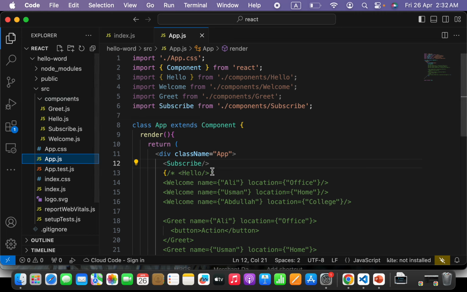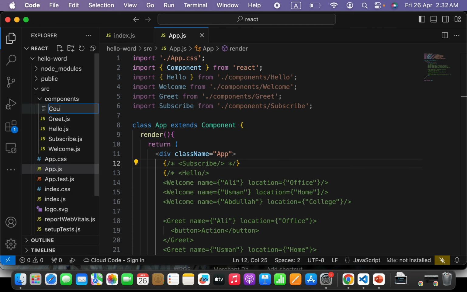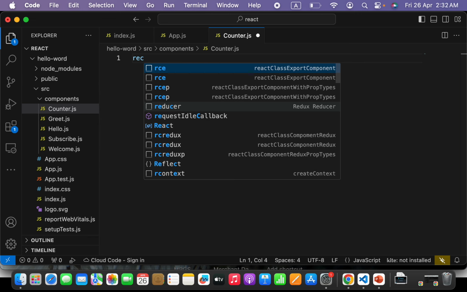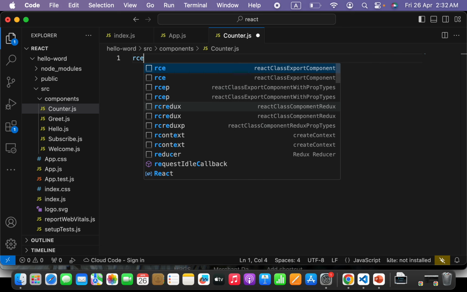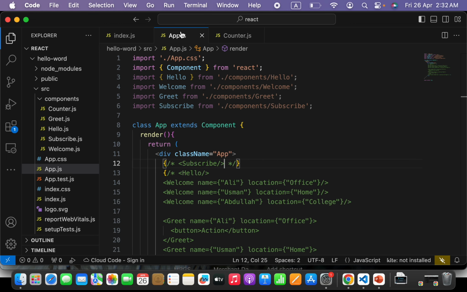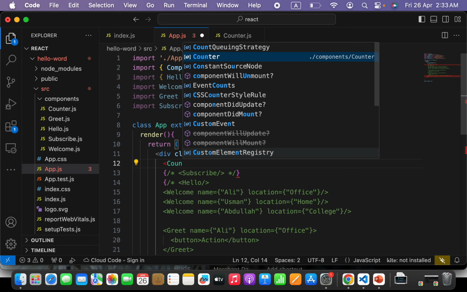Let's go ahead and try to come into our old code, and I'll be creating a new component for today's topic, that is counter.js. We are going to create a counter, an increment counter in this component. I'll say RCE, the shortcut to create class based component, and I can say it's Counter. Let's go ahead and try to import that one in our application or app.js file by using starting less than sign for nested component and write Coun, and here we go.